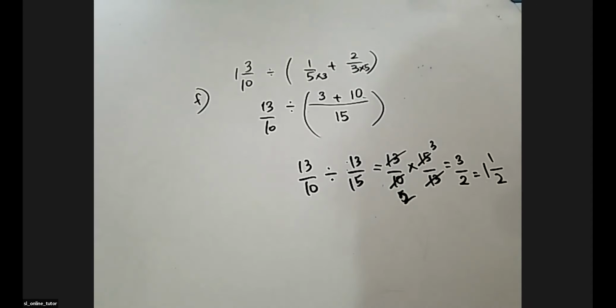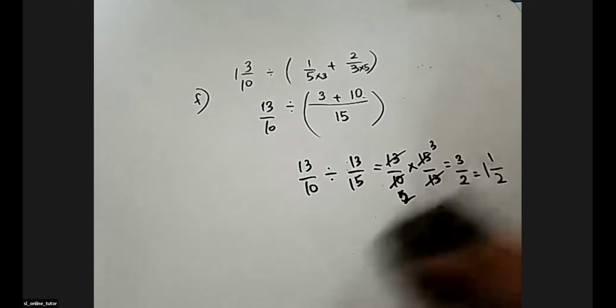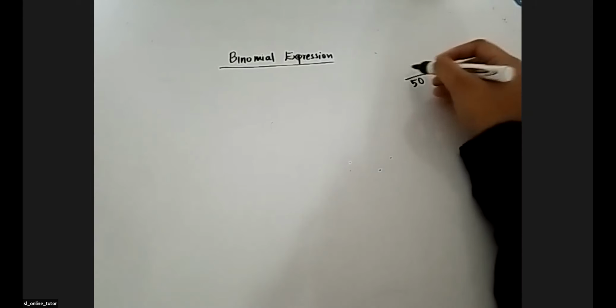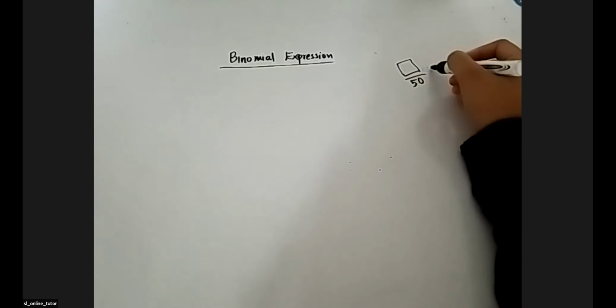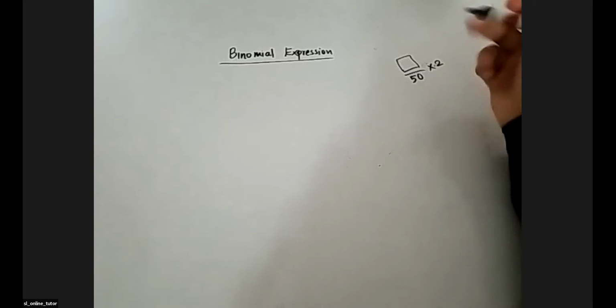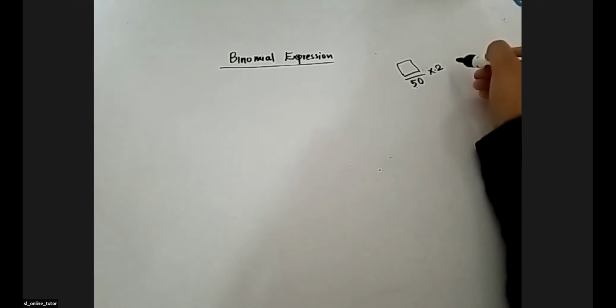Okay, now we'll go to the next paper, the binomial expressions paper. Right. That is your unit test that was given for the 4th unit test. Okay. Right. Now look at the board. This is the paper, binomial expression. Now take that paper. For the fractions paper, your marks should be out of 50. Total marks is out of 50. That marks you have to multiply by 2 and send it to me. Again, don't ask me. You have to total your marks out of 50, multiply it by 2 and send it to me.